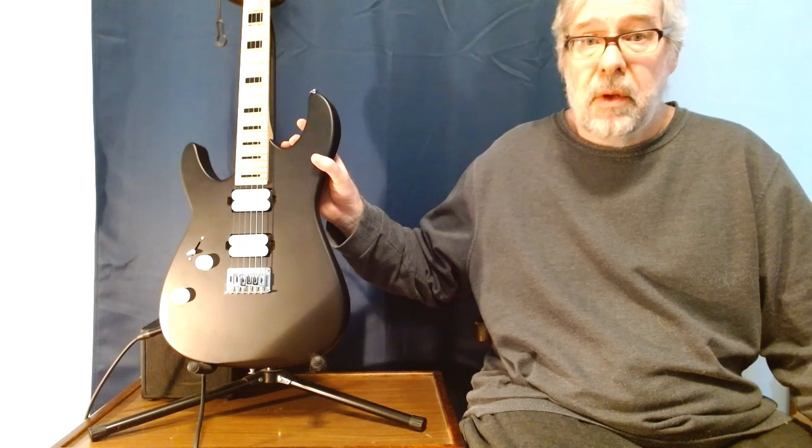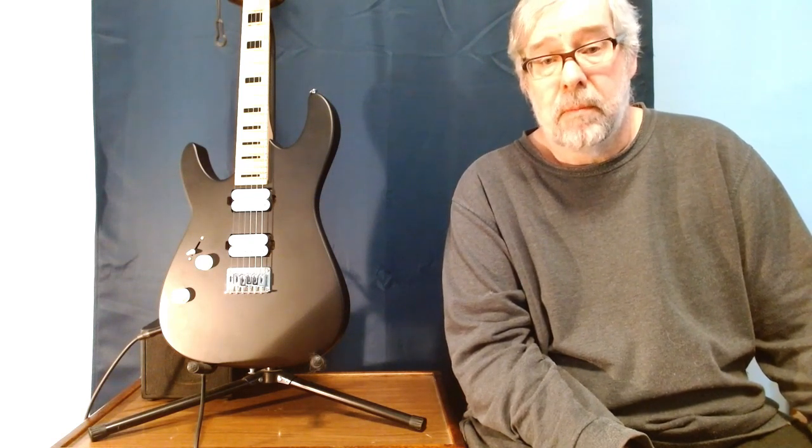So you can see from all the different numbers and ohm resistance and everything else, not really a lot of difference when you get to the high gain and the overdrive tones. More of a difference in the clean section, but that's just my ear.